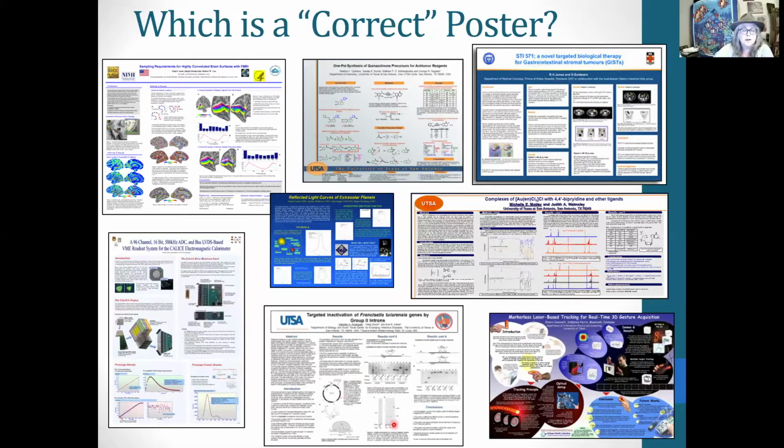So why isn't this one down here looking like that? It is like a guess here, but the PI doesn't like those. He likes this. And the most correct poster that you could do is the one that your PI will allow out of his or her lab. So ultimately your PI is right on what your poster is going to look like, but you could try to press the boundaries a little, because that's what you do. But they might just sort of quash. It's like, no, it's serious science. We need to make it just like this. So some of the posters are much more black and white than others.